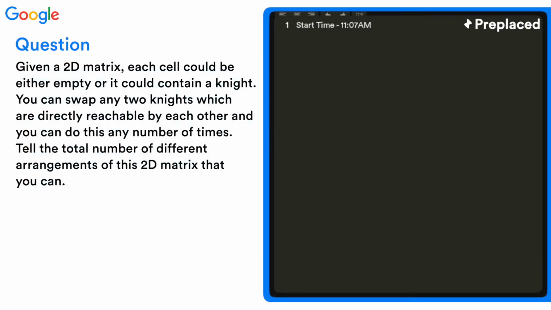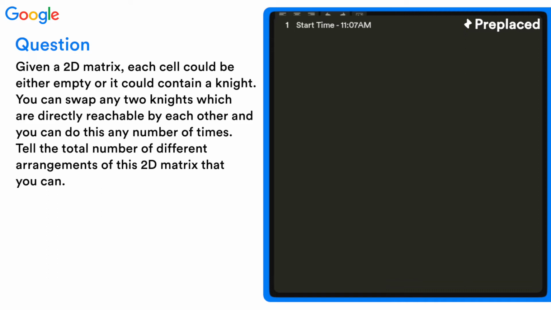I'll tell you what it means. Let's imagine that you have this chessboard. You have dot, dot, dot meaning empty, and a knight, and then there is this dot. Let's say we have dot, then knight, then dot, then dot, then dot. And let's say after that you might have more things. For example, dot, dot, dot, then maybe a knight here, then dot. Let's say you have this chessboard.